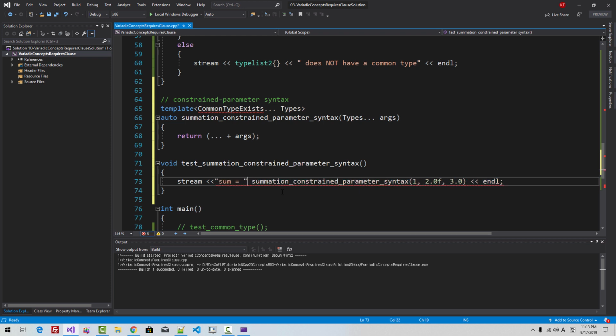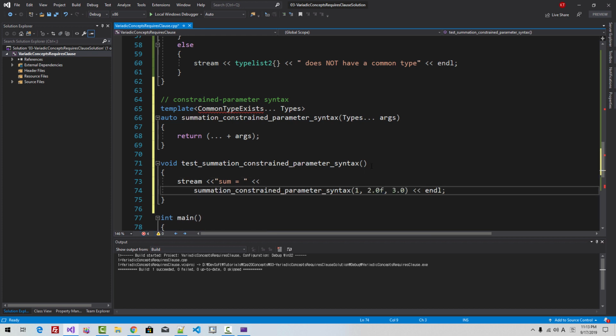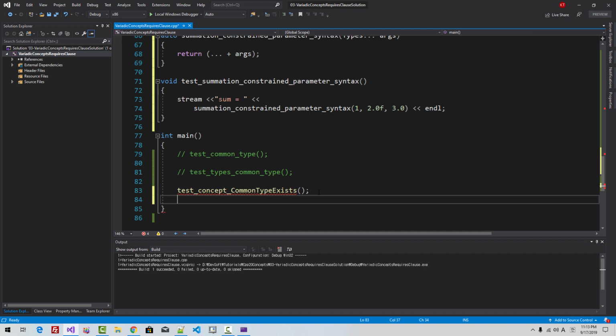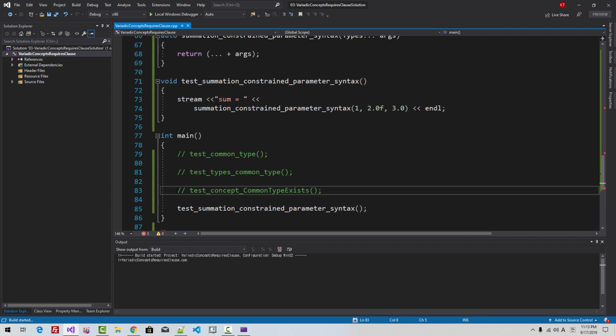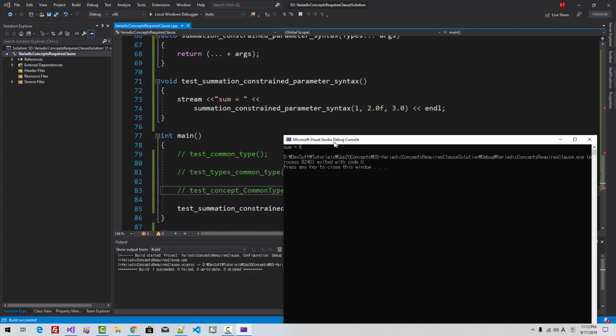Sum, I will simply do like this. Now I copy this function, pasted it here. Now Ctrl F5. The result is 6. It seems to be working, but it doesn't.